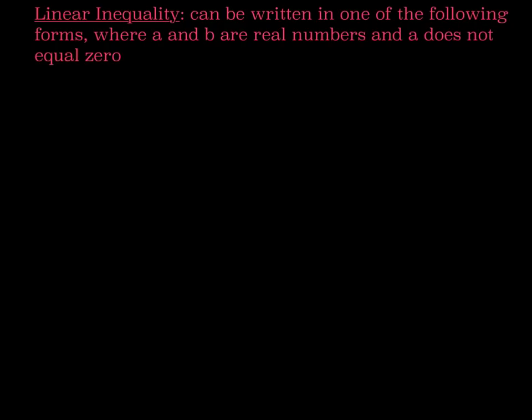Alright, so when I said last example, I really meant last example of the literal equations. We still have to talk about inequalities. So a linear inequality is one that can be written where a and b are real numbers, a does not equal 0. Basically, it's a linear equation, like ax plus b, and then instead of saying equals something, it says less than something. We'll go with 0, or greater than, or less than or equal to, or greater than or equal to.